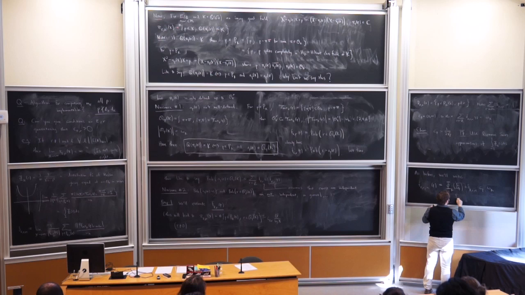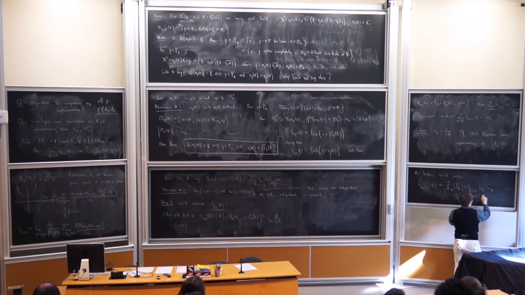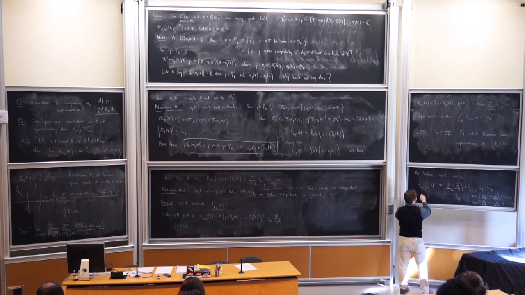So it's either the minimum of r over 2 root p and 1 minus 1 over 2 root p if r is greater than or equal to 0, and the max of r over 2 root p and negative 1 plus 1 over 2 root p if r is less than 0. Okay, this is just a truncation parameter. It looks something like this. Here's 1. Here's 1 minus 1 over 2 root p. Here's negative 1. Here's negative 1 plus 1 over 2 root p. So this is supposed to be really close. And this function looks like an identity function, and then it levels off here. It goes like this.